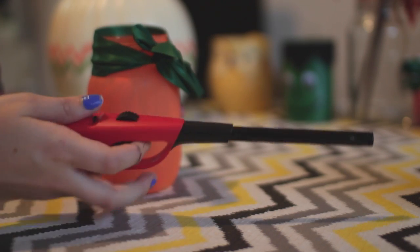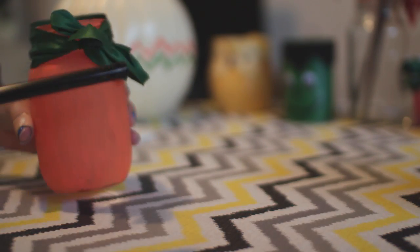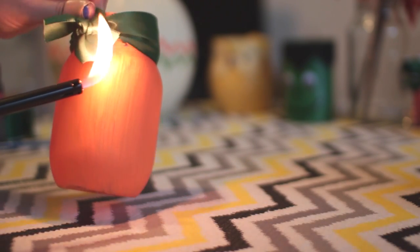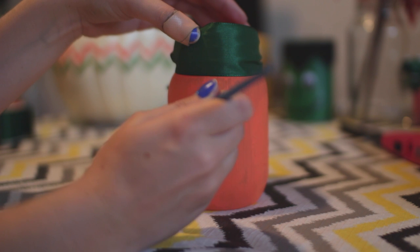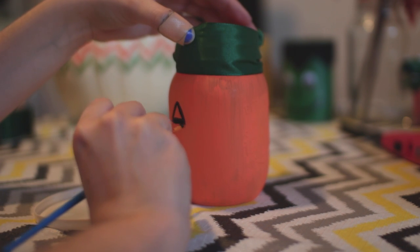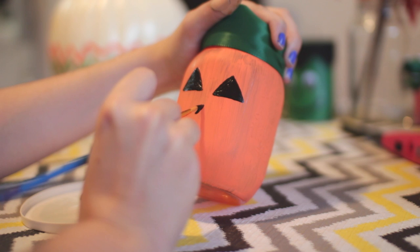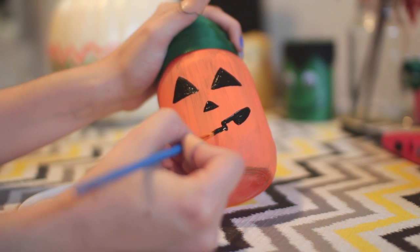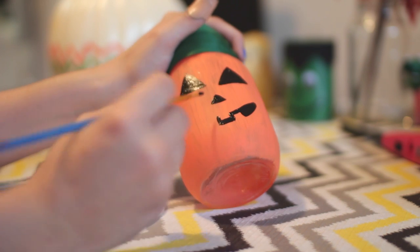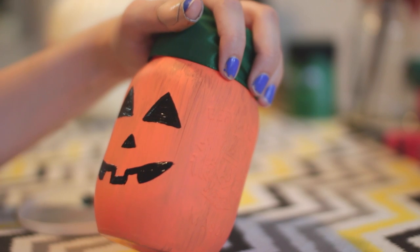I like to take my lighter — just a regular barbecue lighter — and melt the ends of the ribbon so it doesn't fray. I learned this technique in ballet from wearing pointe shoes. Be careful with a lighter though. Then basically take your black paint and paint on a pumpkin face — you can make it cute, scary, whatever you like. I'm terrible at art so my face turned out really bad. Make sure you add a nose; I had two uneven eyes, a nose, and then draw any type of pumpkin mouth. I highly recommend looking at a picture — I was just winging it and ended up with one big black smile.